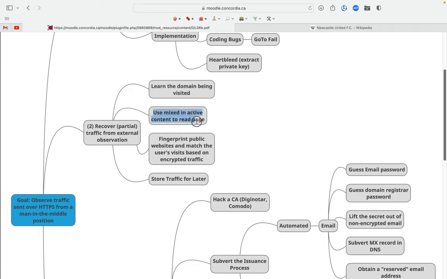And then in terms of mixed content, let's say that in the earlier days of HTTPS, you could find some JavaScript that was being loaded that wasn't being loaded over HTTPS, then you could drop your malicious JavaScript in. And then once it's there, you can do whatever. You can record where the user clicks, whatever they type in. You can read the content of the website. You can change the content of the website, so you have complete control. This attack, though, doesn't work anymore because now browsers will block any kind of active content that wasn't served over HTTPS.